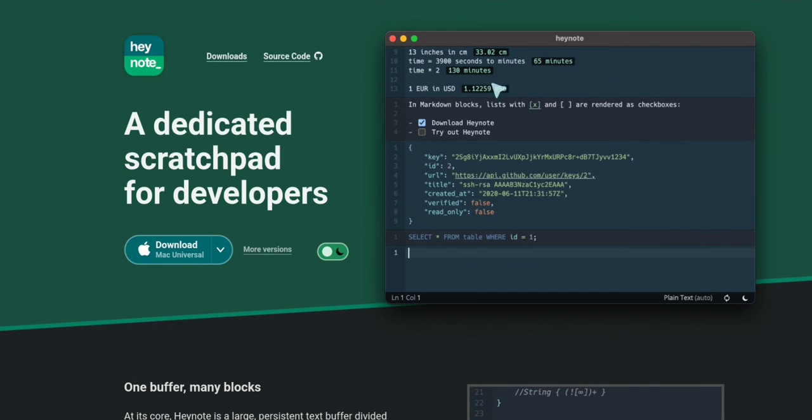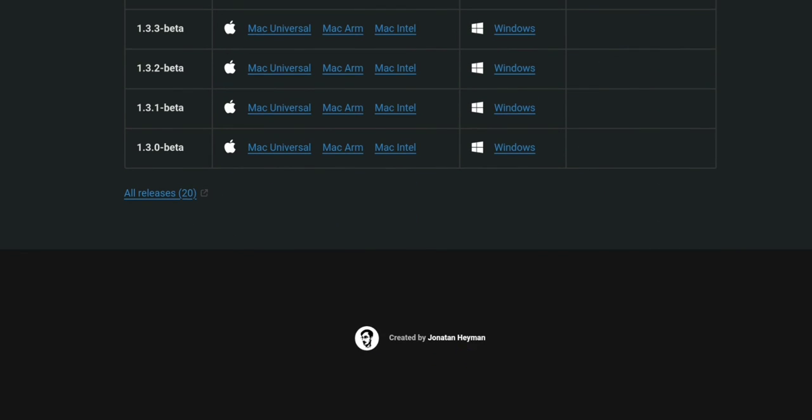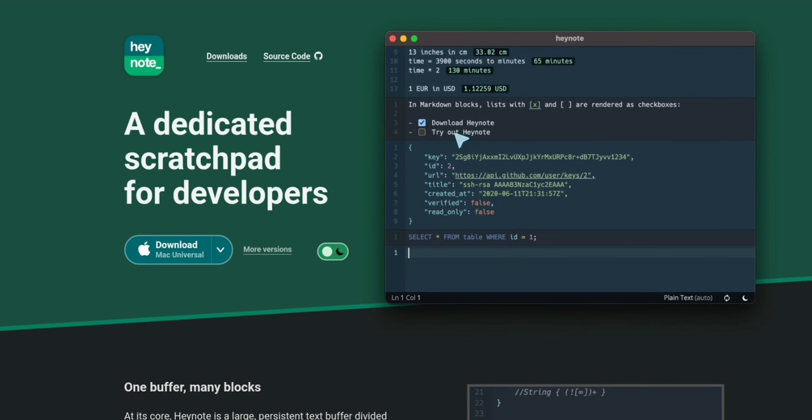So this was this little app called Heynote. I think the author's name is something like Jonathan Heyman. This is an excellent concept for an application. It can go huge, depending on the features and the effort implemented inside it.